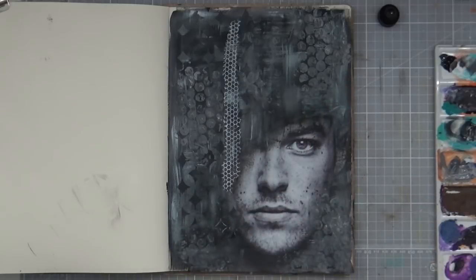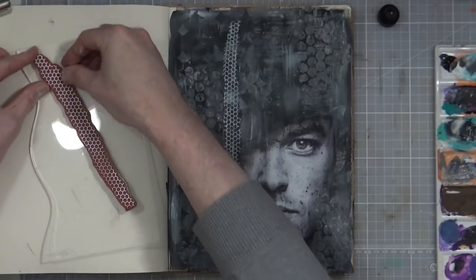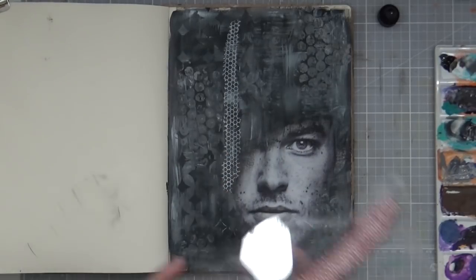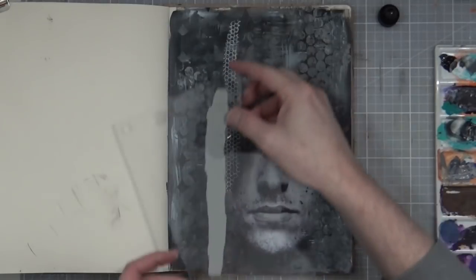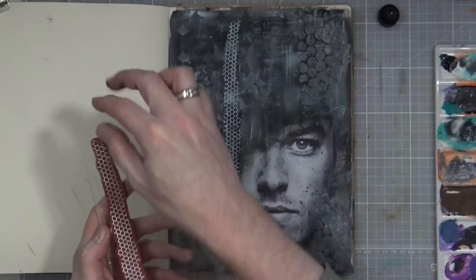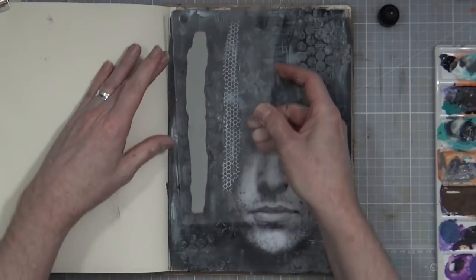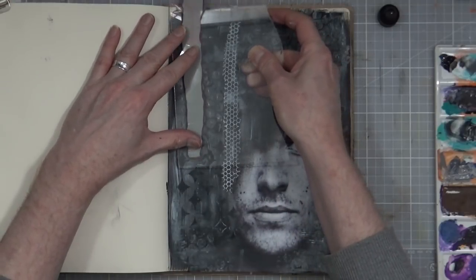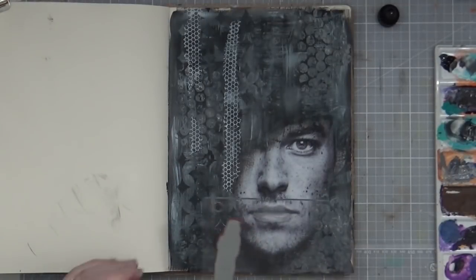If I had a stamp block, actually I might have my Dilutions journaling block somewhere there. That might just be big enough to hold the stamp. I might just have to turn this over. Yeah, I think it's going to stick. I should have done it lengthwise, shouldn't I? Duh. There we go. Okay, so I can turn it now and do it like so. That's better.